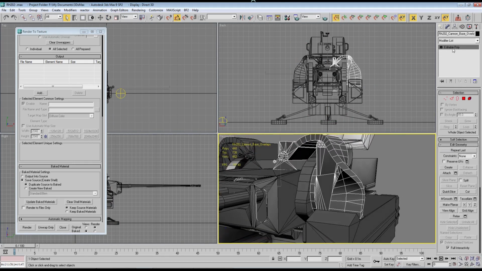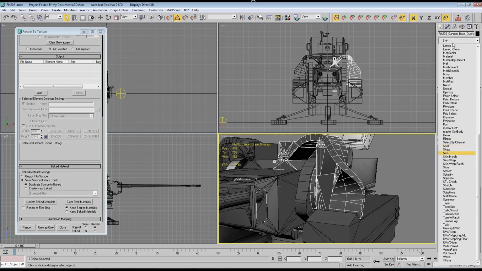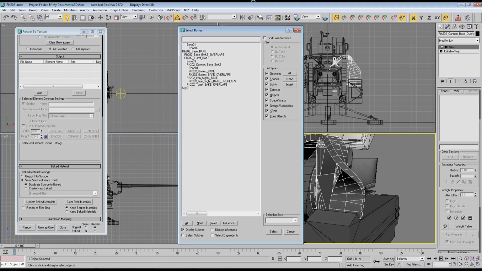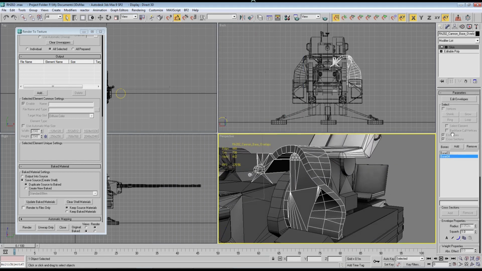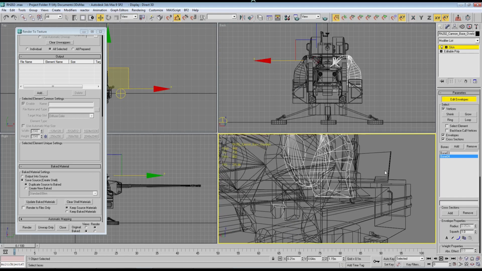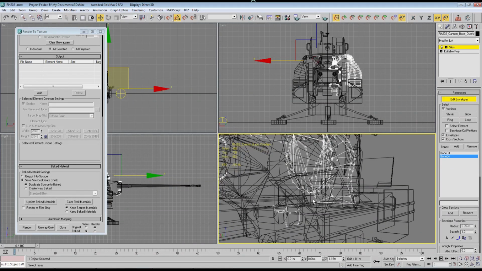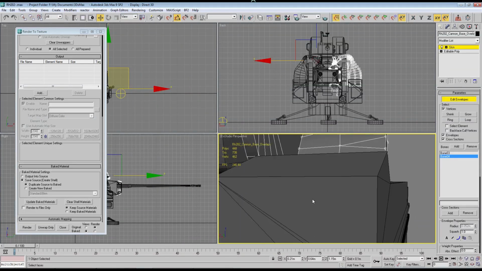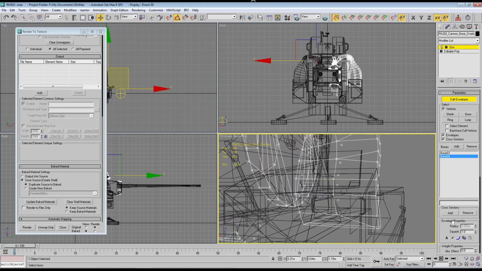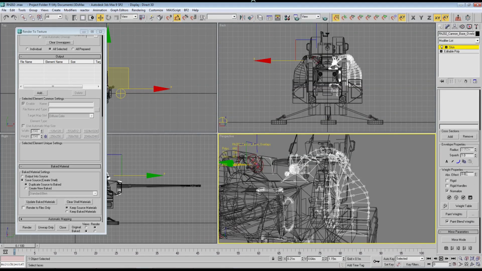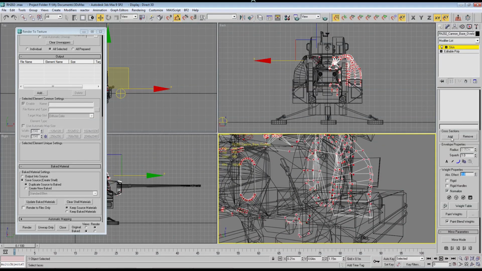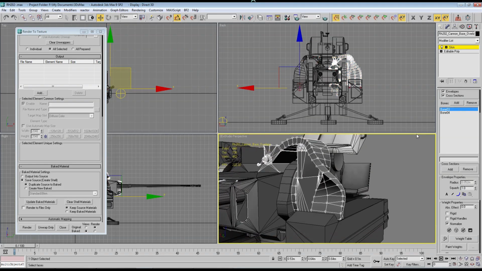So let's do the same here. Skin, add bone 3 and bone 4, and then edit envelopes, vertices, all but those 4, and that wants to be affected by 1, and then the other bone will be just them.